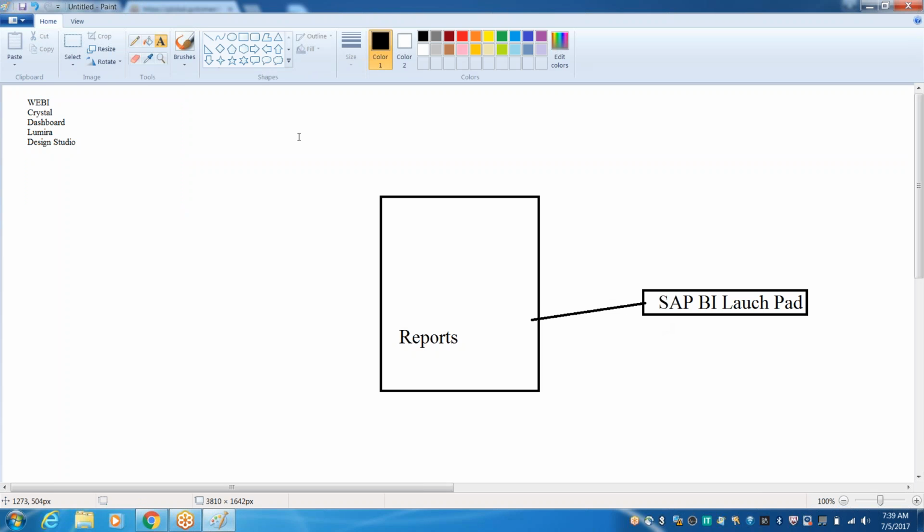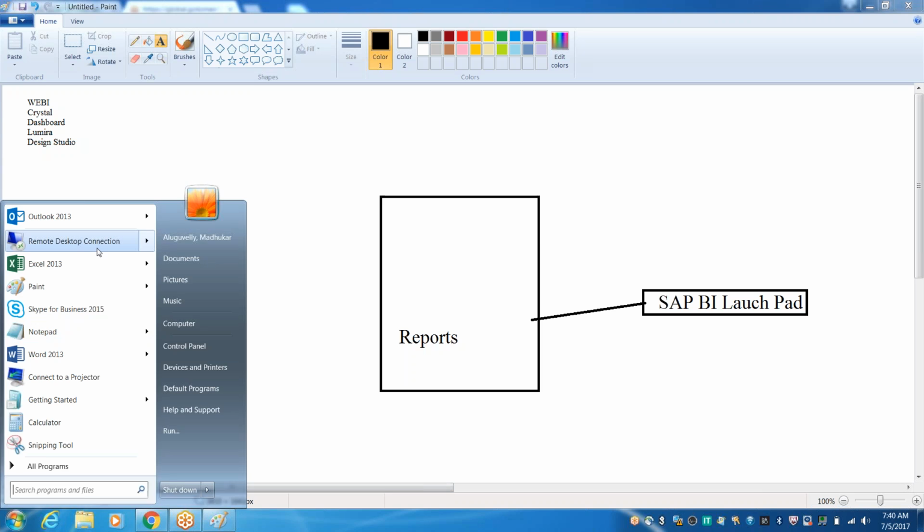Universe, we as the developers are going to build it. So users are going to access only the reports. Universe is a semantic layer which is connected to the database. Yeah, I'm coming to that part also.